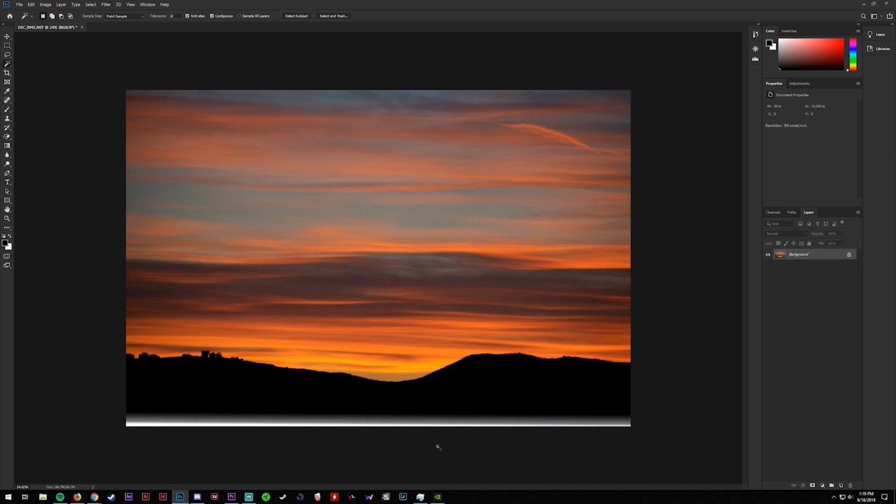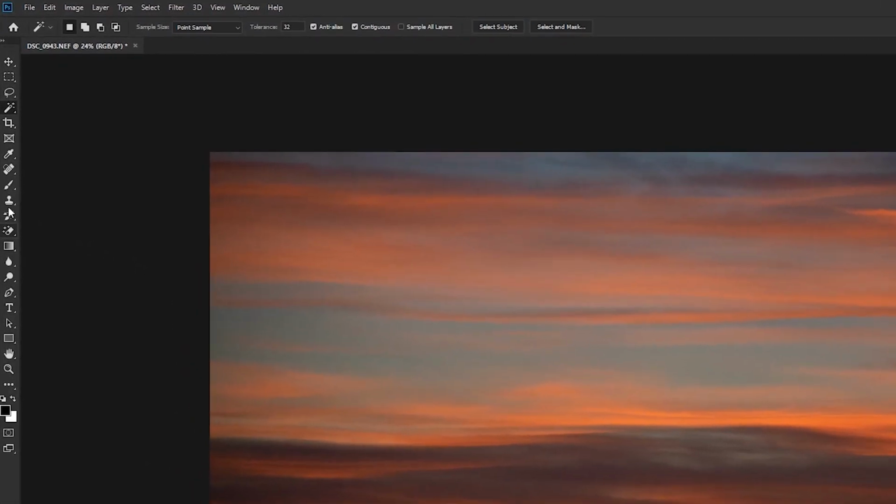Finally, let's take a look at the Clone Stamp tool. The Clone Stamp tool works like a brush tool that copies and pastes elements in an image. The tool is mainly used for pasting textures or backgrounds over irregular shapes, but can also be used to replicate images, although with less precision than other copying tools. To start, choose the Clone Stamp tool from the left toolbar. You can also press S on your keyboard to select the Clone Stamp tool.